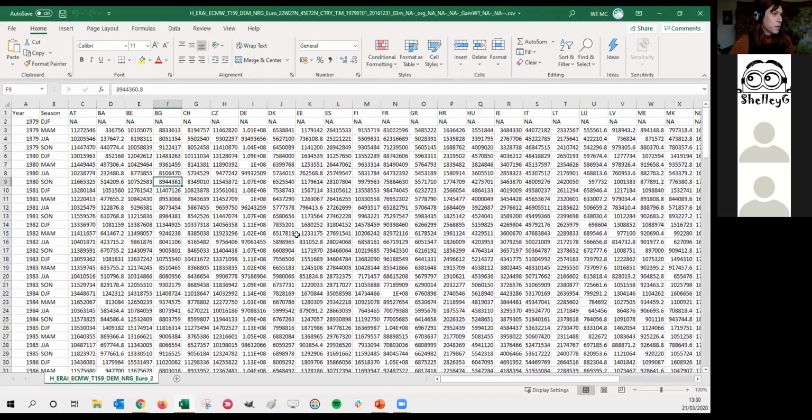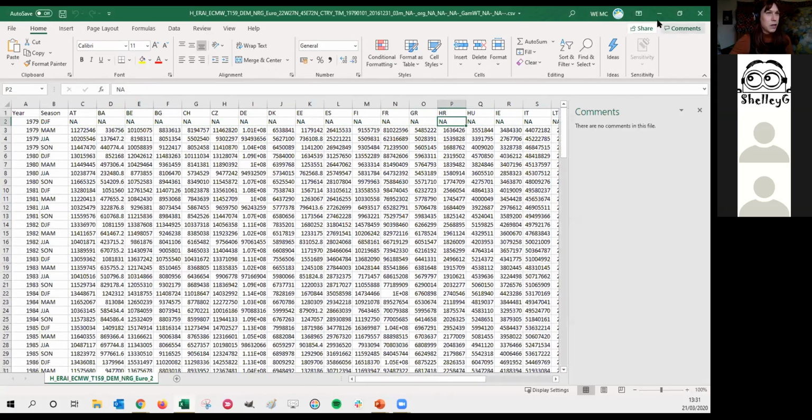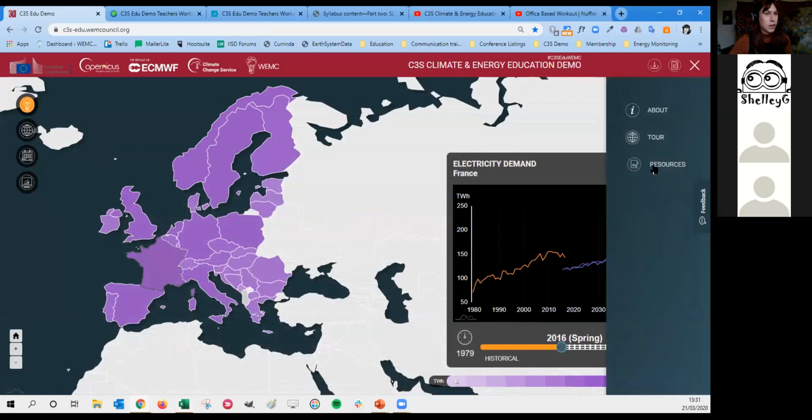Yeah, but believe me, this is quite powerful. Believe you me, what the raw file looked like when you get it from the original data file from the Copernicus data store, my goodness. So this is a slight improvement from there. At least we can identify the countries. So we've got Latvia, Lithuania, Italy, Ireland, and we do have a glossary on our project website. The way you get to that is to go to the resources here, and there's a glossary explaining this.